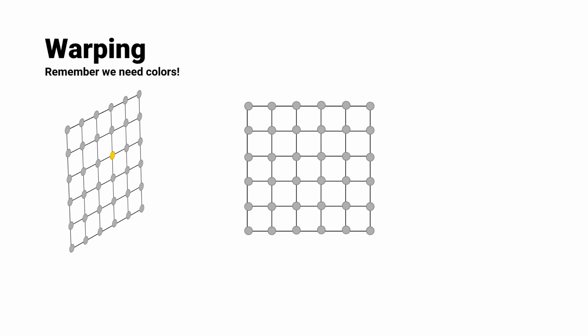So let's pick this yellow color pixel and do the forward warp, wherein you apply the transformation, and the pixel ends up somewhere in the middle of the grid of the other image. There is no reason that it has to end up at the perfect integer locations of that pixel. Remember that pixels are in integer locations. But when we do the transformation, it could be like 100.1 to 100.2 or something like that. And there's literally no reason for that to exactly end up in the integer location. So now the question is, how do we handle a scenario like this? What color do we assign to the pixel?